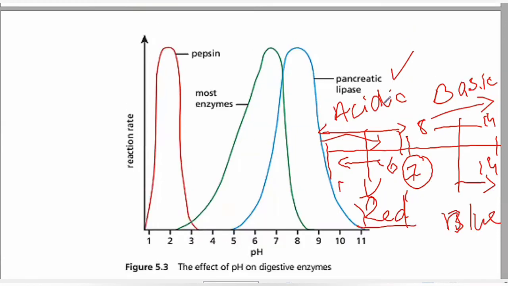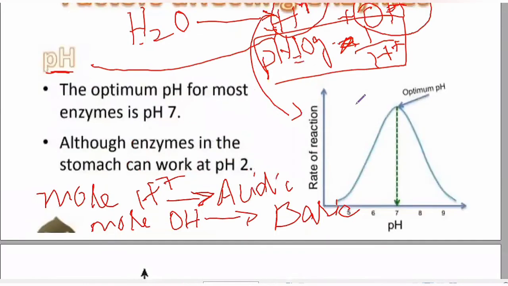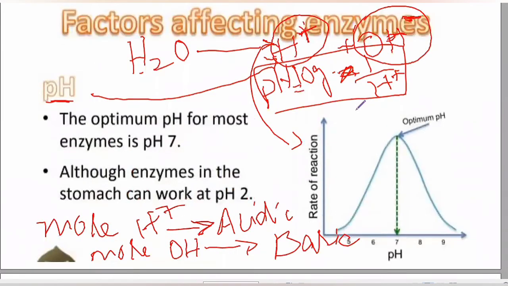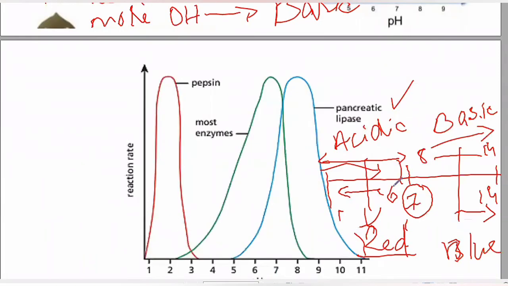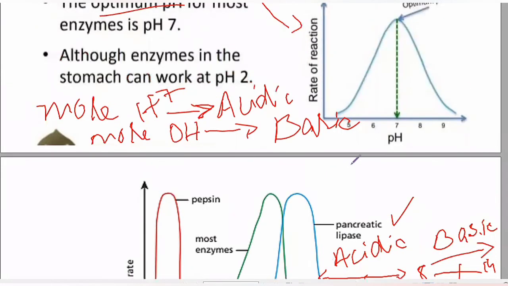Okay, this is the pH, and this pH also affects the enzyme. In a similar way, like we studied about temperature, enzymes also work at an optimum pH, and that is different for every enzyme. Some will work at pH 7, some will work at 1, 2, 4, 6. Every enzyme has its optimum pH, a specific pH at which its activity is maximum. Those enzymes which are working in our mouth, you studied about salivary amylase, its pH is 7. 6.8 you will see in some books, or it's 7.